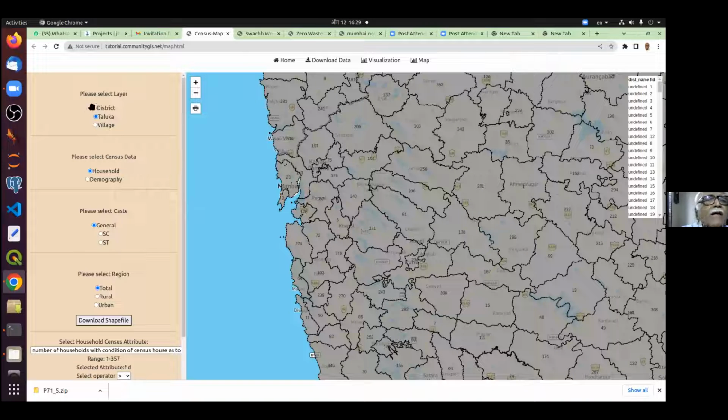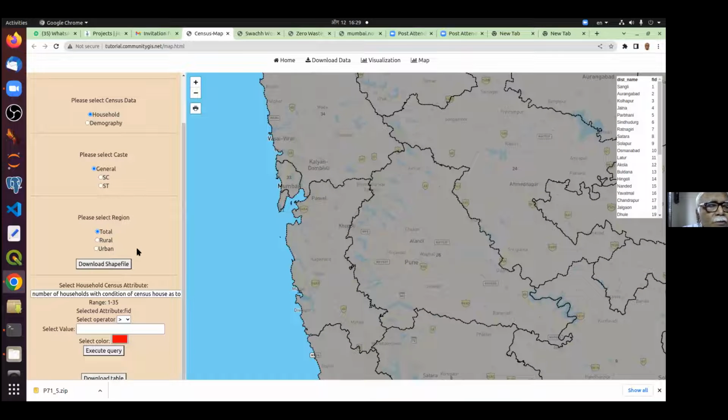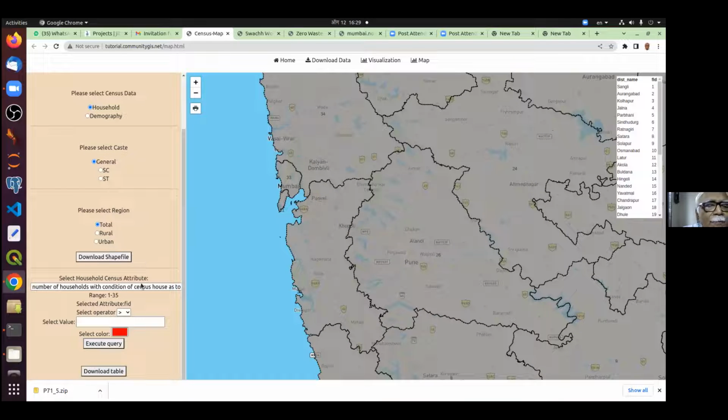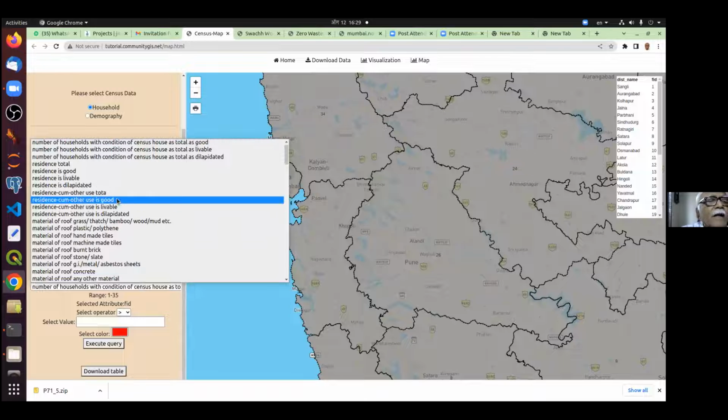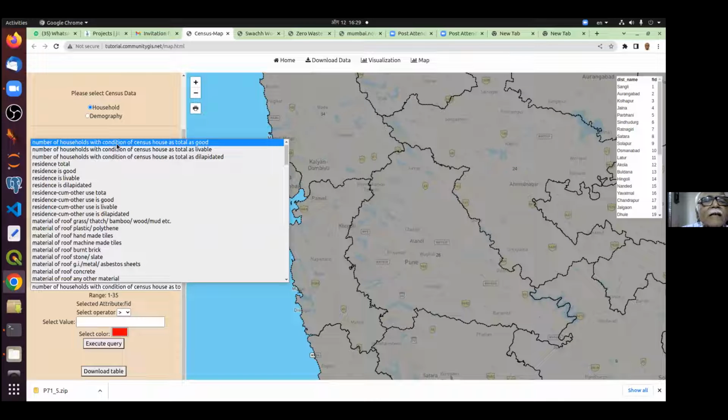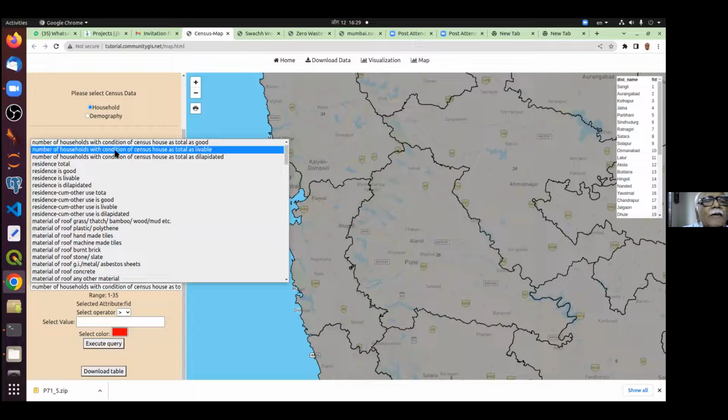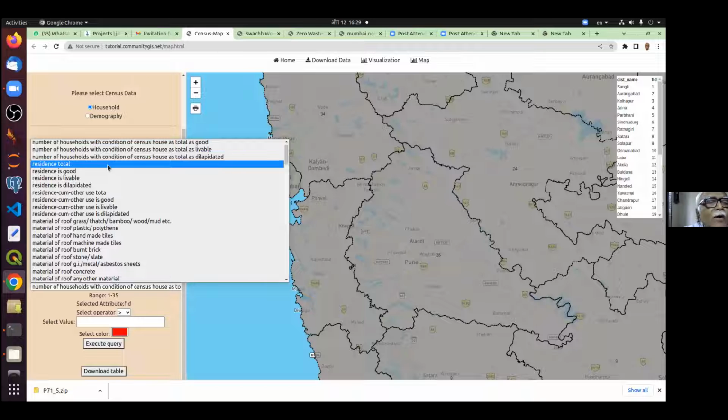Taluka layer, district layer, and here you can choose the type of data that you want. For example, number of households with condition of census house as total, as good, or as livable, and things like that. So residence total, something like that.